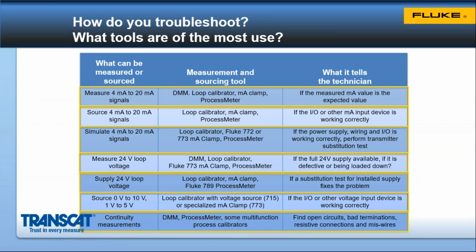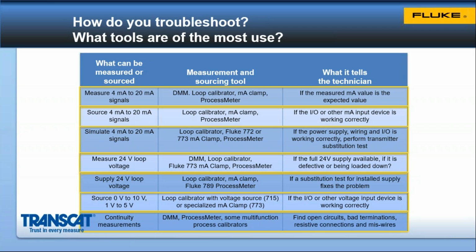What those milliamps will tell you, based on knowledge of the transmitter that you're testing, is if the milliamp signal is expected. If you know that you have a specific temperature in the process vessel, in the example that we had before, and you're verifying it with an external thermometer, and you know that it's supposed to be 12 milliamps and you're getting 12.2 or 12.3 milliamps, that's a pretty good indication, for example, that that temperature transmitter either has an intermittent sensor or it's just simply out of adjustment and needs to be adjusted to within the correct parameters so the milliamp signal represents the temperature accurately.